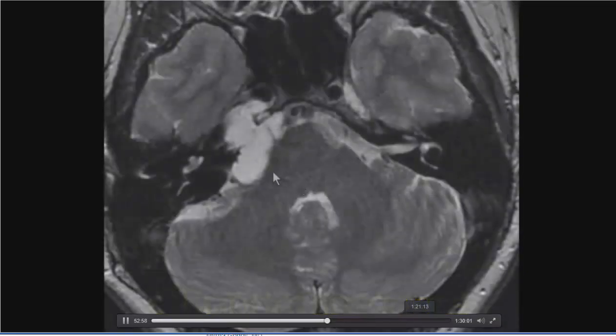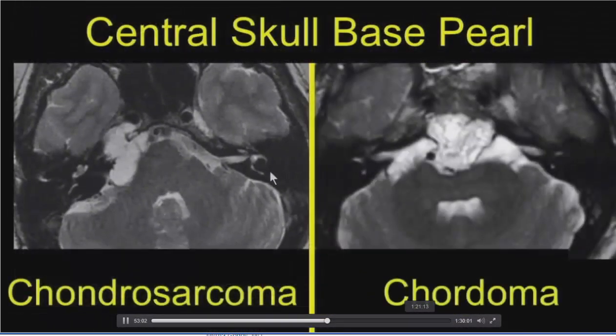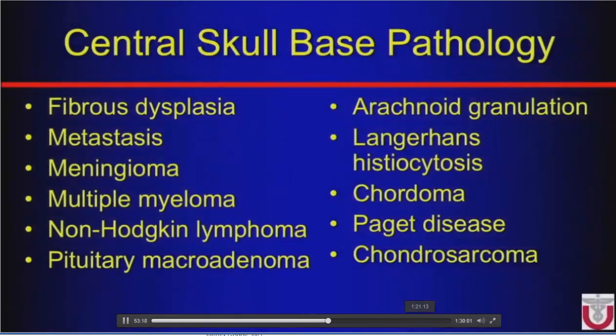So if we have a bright lesion of the central skull base, we want to try to differentiate a chondrosarcoma from a chordoma. Both expansile, both bright on the T2, both may go back and thumb the pons and the brain posteriorly behind it. But the center of the lesion is very different: is it in the center of the skull base, or is it out laterally if it's arising up here around the sphenoid?